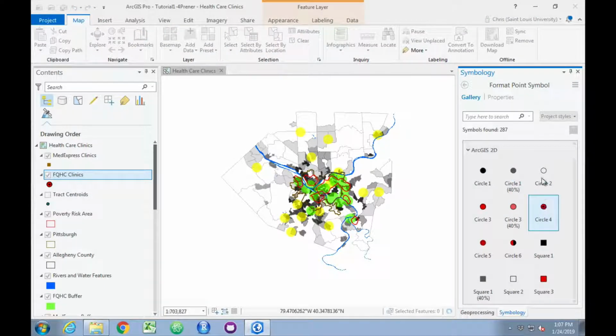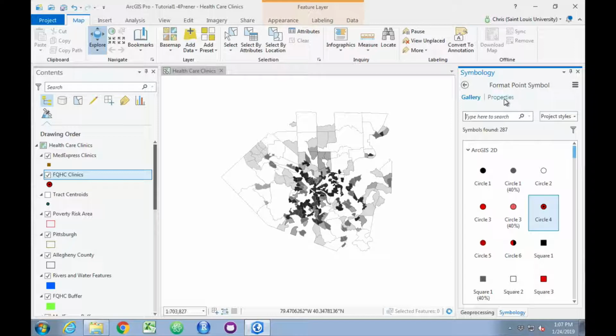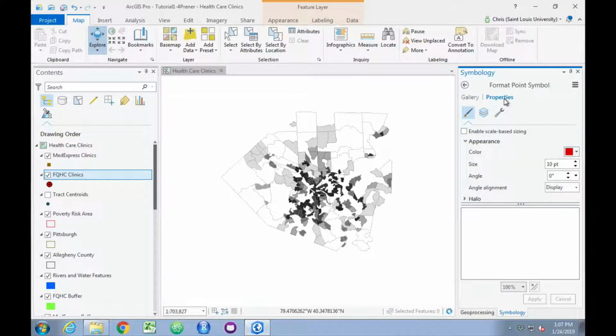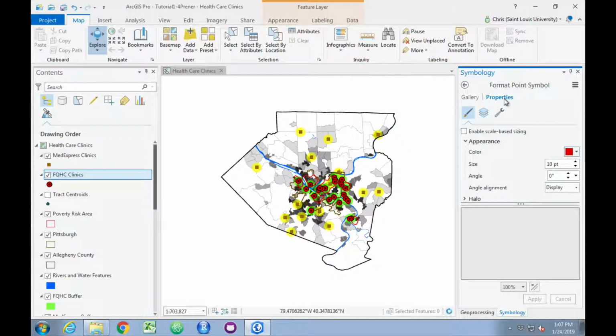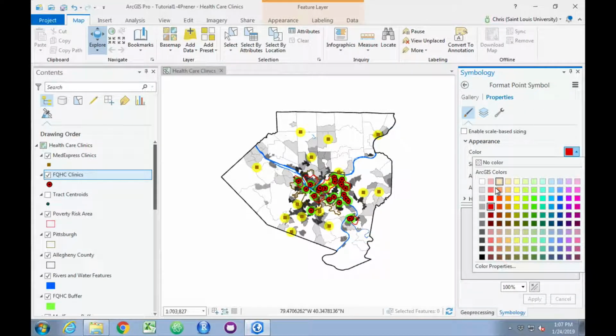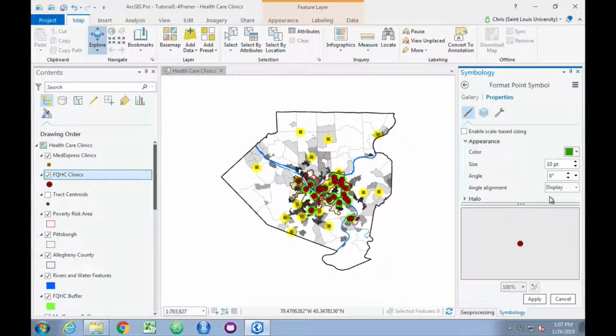Then we're going to choose Properties, and we're going to change the color that we're choosing. So we can pull that menu down. It gives us this color picker menu here. And we're going to count over 7 columns and down 5, and we're looking for leaf green. When you hold your mouse over, you'll get a little tooltip with the color's name. We'll select that. Drop the size of the symbol down a couple points, and then click Apply.